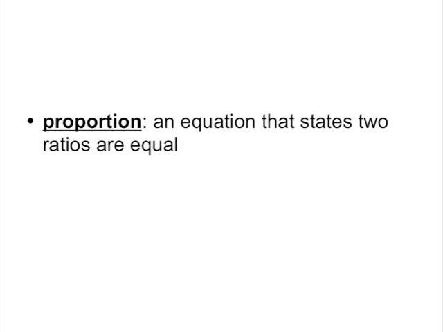Then this section in the book defines this word proportion. A proportion is an equation, so it has an equal sign, that states that 2 ratios or fractions are equal. So a proportion is an equation that has a fraction equals a fraction. I don't really know why this section defined it here, because today we're going to do nothing with proportions. Tomorrow our lesson will be all about proportions, so this is just a little foreshadowing.